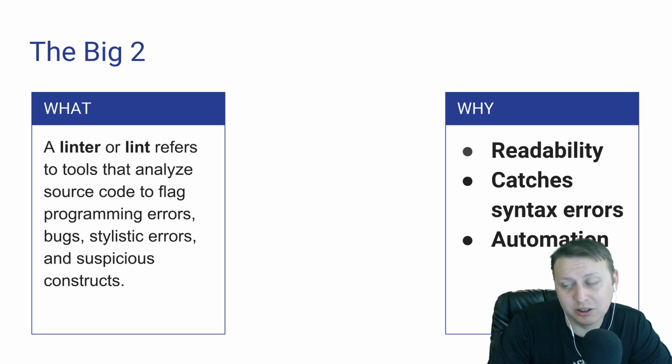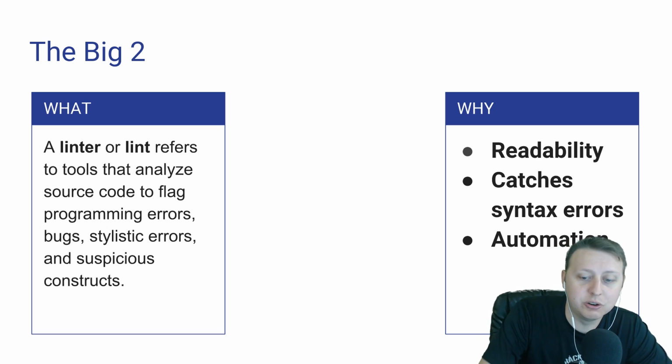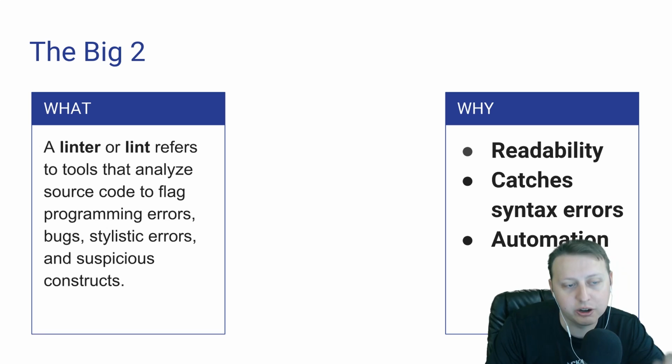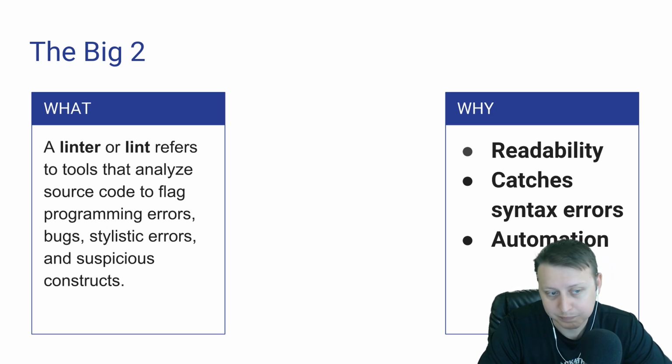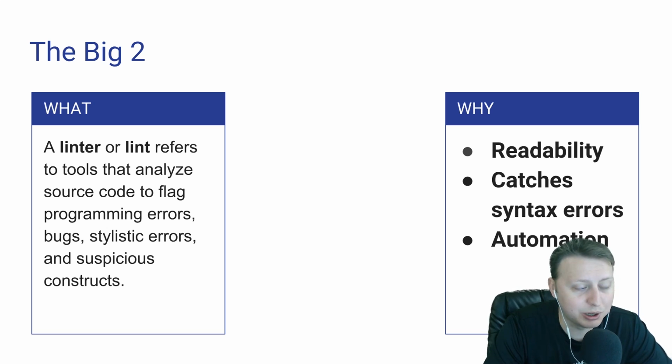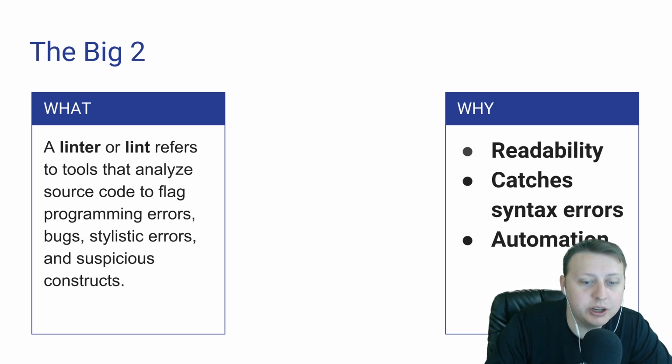This is something that can also be automated, so you don't have to run it every time. It's just there, and we'll start picking up good habits by being trained by the linter to a degree. And this will lead to more readable code, less buggy code, and we'll be writing to better standards because of it. So let's go ahead and jump into an example.